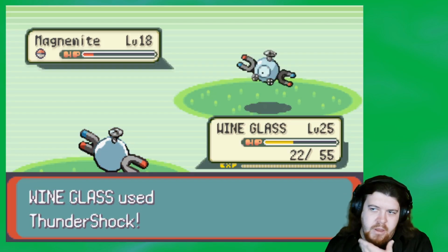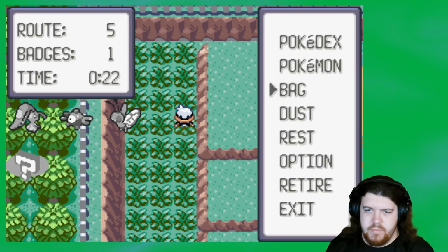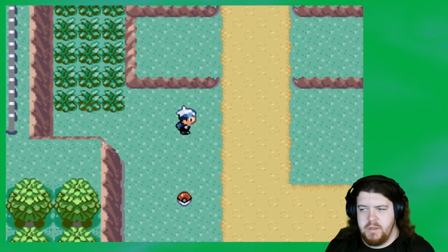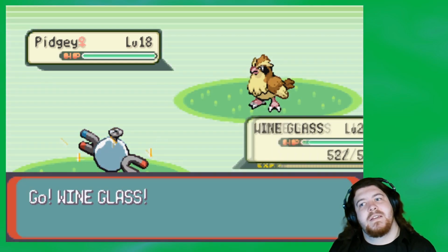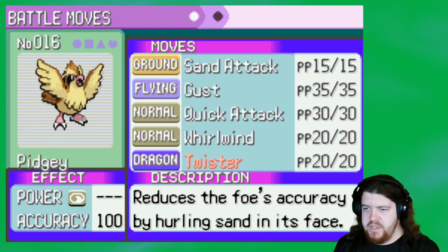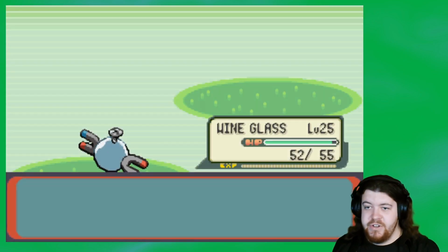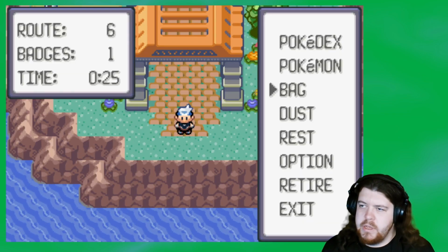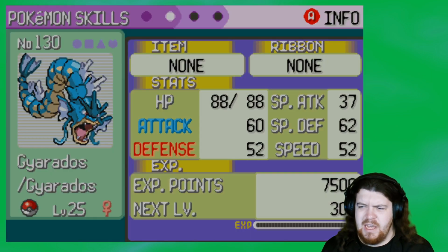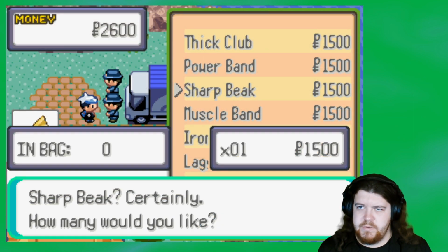Probably not. So what am I going to catch here? There's still one more left. There's another item here. Great Balls. Okay, so I guess Pidgey it is. Twister. Okay, ain't that a dragon move? Guess we take those. I shall not use Sand Attack. That is beneath me. I guess I'm going to take this shop. And Bolt. Ugh, that is disgusting. Sharp Beak. Now, that could be really good. I guess we take this.